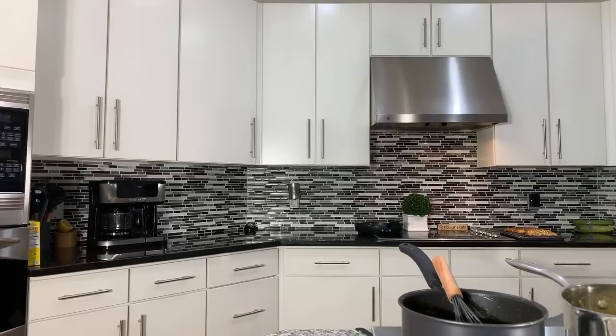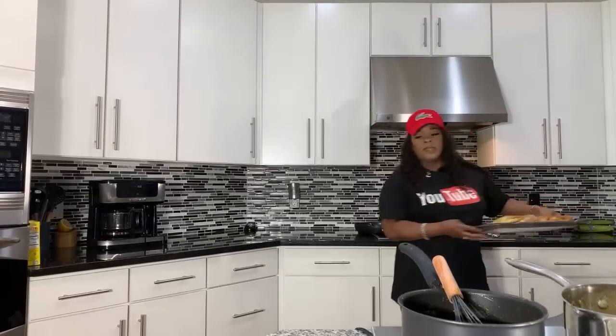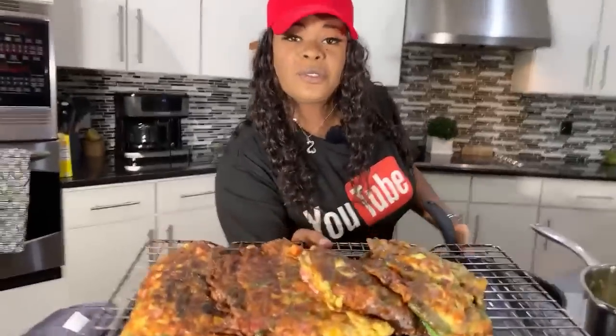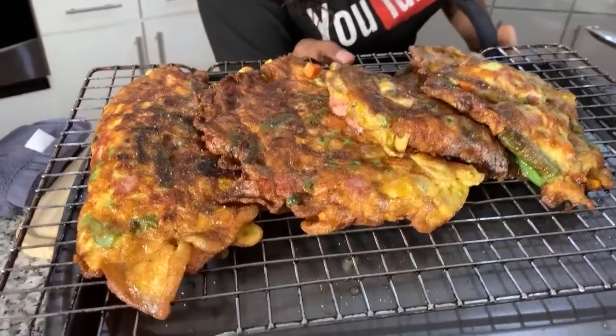We're going to say an amazing prayer right now, and then we're going to serve our dinner. So I'm going to go ahead, put salt and pepper onto the ones that just came out. Just a little bit. Those of you that can't use salt or you just don't want to, you don't have to. Look at this. Four huge ones. You can make them smaller if you want. Okay? Look at that. Let's pray.